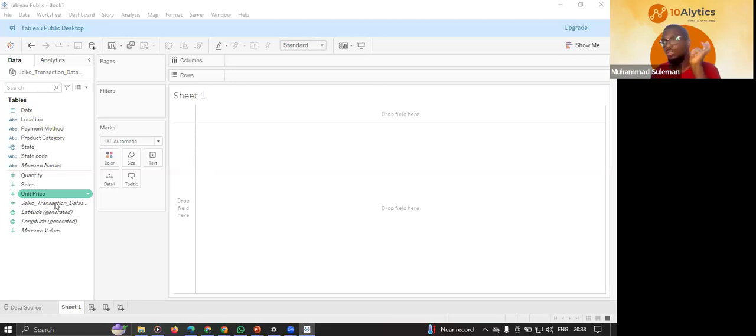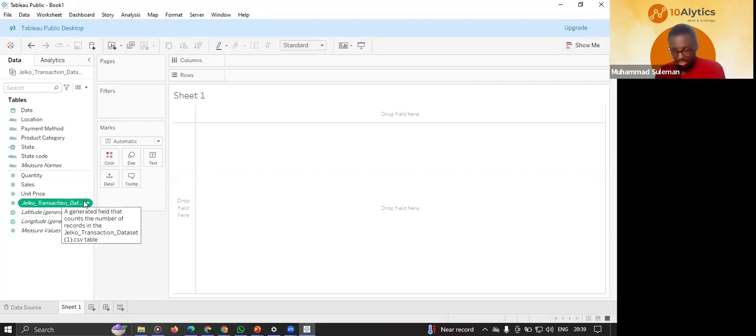That's the question. What Tableau does is try to make your job easy as a data analyst. So it comes up with some generated measures or calculations, and you can use that in your analysis straightforward. We're not going to be doing any manual calculation. We'd use the generated calculation. Now, if you look at this particular one, it says Gelco transaction data set. When I hover my mouse on it, I would want you to read through what it says.